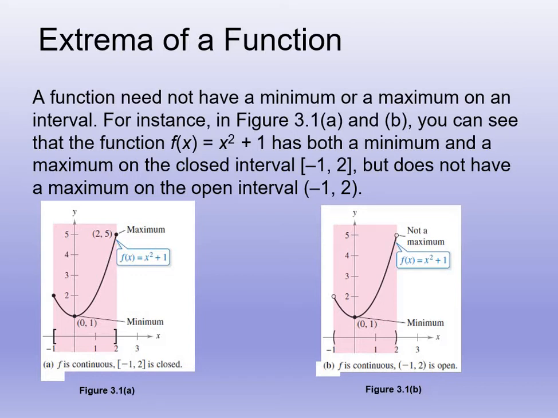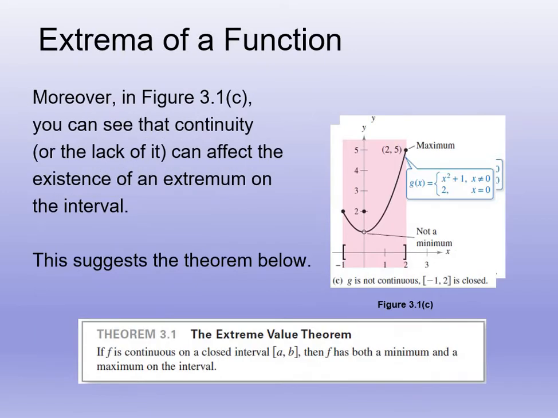So just note that the absolute maximum is not going to occur on the endpoints of the open interval. We might have some local max or local mins or things like that. But if we take a look at the minimum, the minimum does occur on the open interval. So understanding when we can include the endpoint as a maximum: if we're on a closed interval we can, but if we're on an open interval, we cannot include the endpoint as a maximum or a minimum.